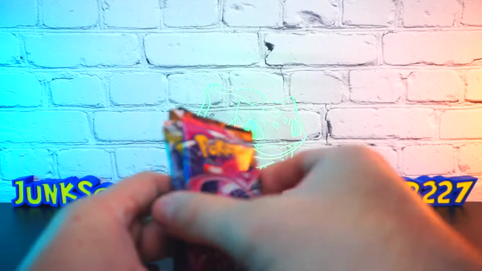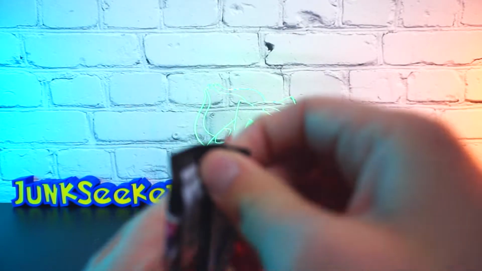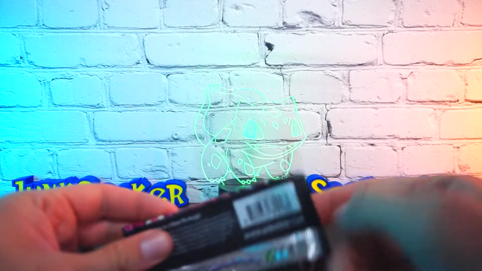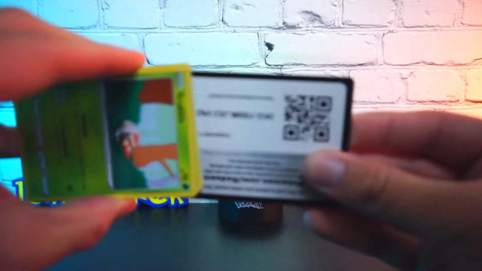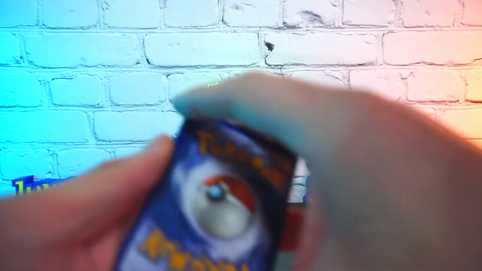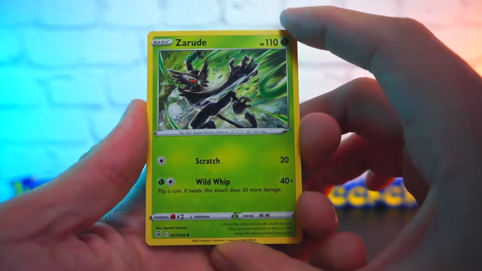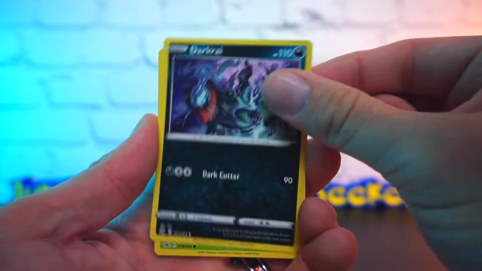Once again, like we did in a previous video, we're going to be starting off with this Fusion Strike pack, so that the rest of the packs that have a chance of having a Trainer Gallery card in there is a nice little bonus. So we're going to slide out our code card. Get a good look there. We do 3 to the front, get rid of our energy, lightning. And we have the Zarudes. Come on, show Zarude Sandstorm. We have Delcatty and the Dark boy.